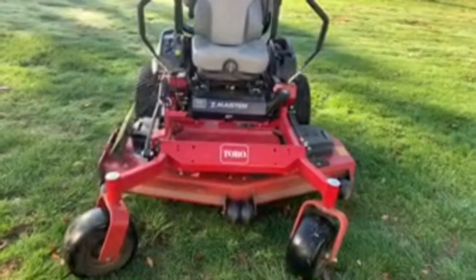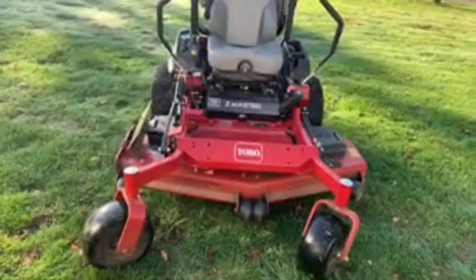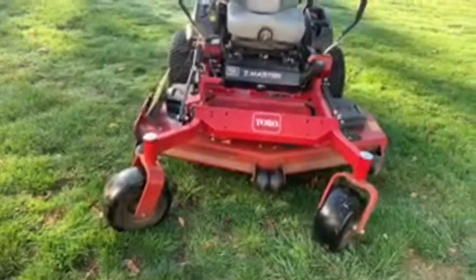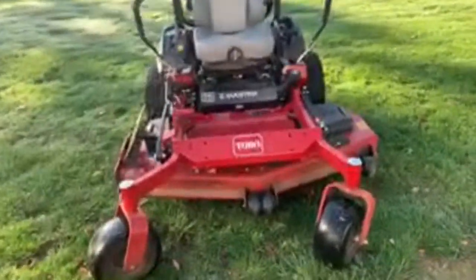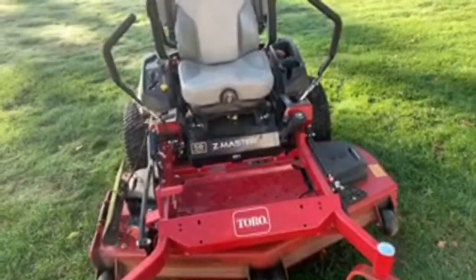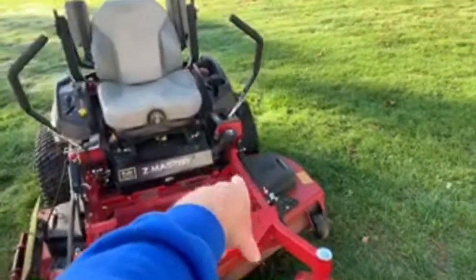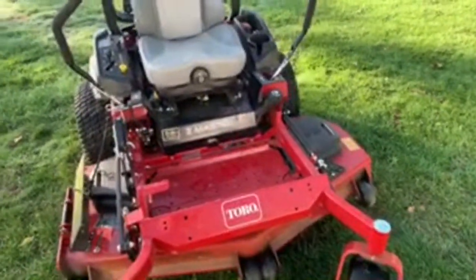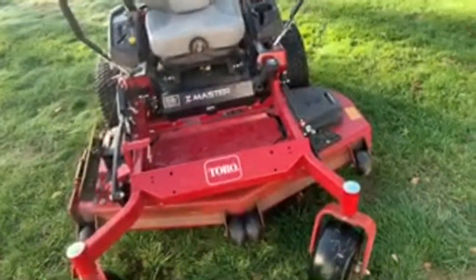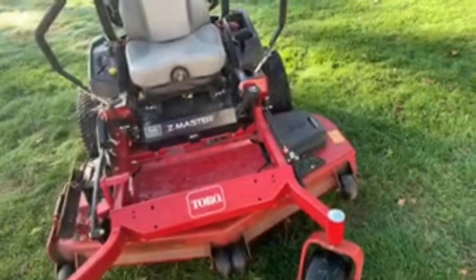It's just not true. I've owned both. I've owned a 3,000 and a 5,000. It's the exact same machine, same deck, same frame, same everything. The only difference is that you get a little bit more seat room on the 3,000, and I believe that's because the gas tank is a 12-gallon, and I believe this is a 7 or 8. So that's the only difference. They say they're going to mix the 3 and the 5, so I don't know what that means. I don't know why you would need to do that.